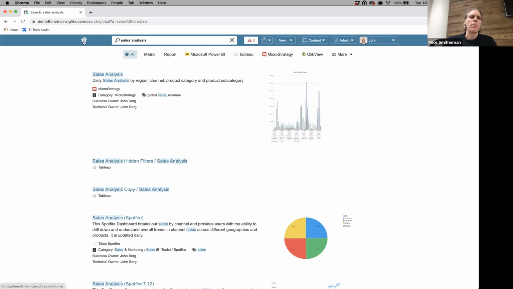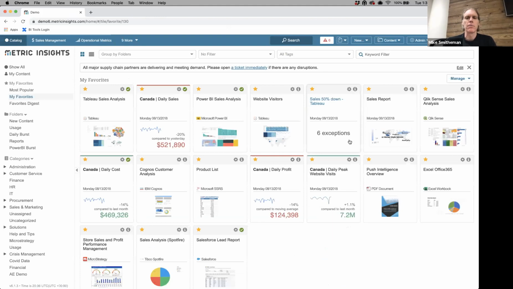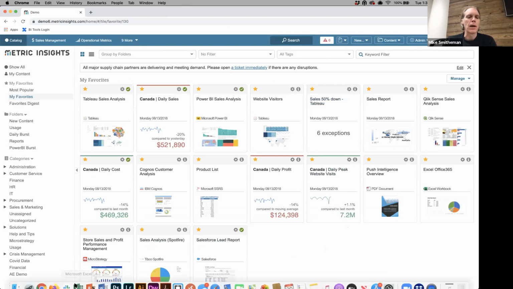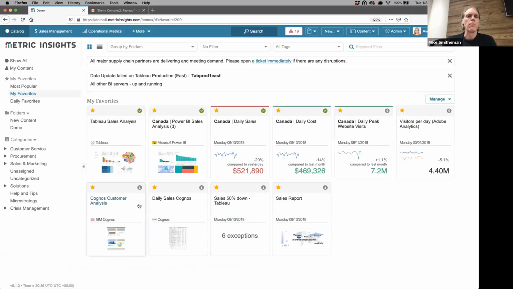So the first step in implementing a portal is organizing the content in this way and publishing the relevant content to your users. Now, let's look at what this might look like from an end user perspective. And I'm just going to open a second browser here where I'm logged in as a different user, Avery. She's actually a sales manager in our demo example here. And immediately you'll see that I've got a different view on essentially the same catalog here.